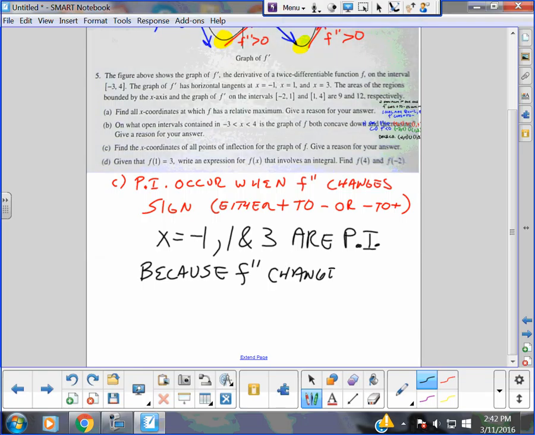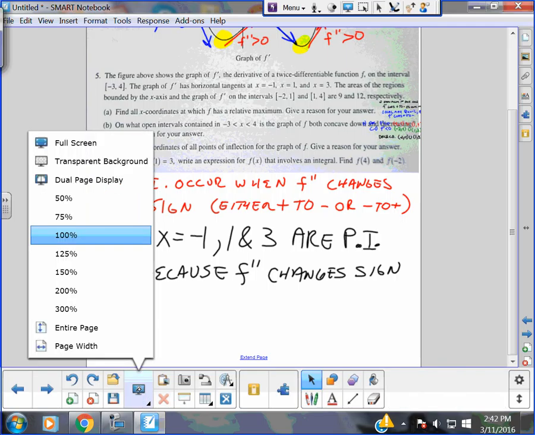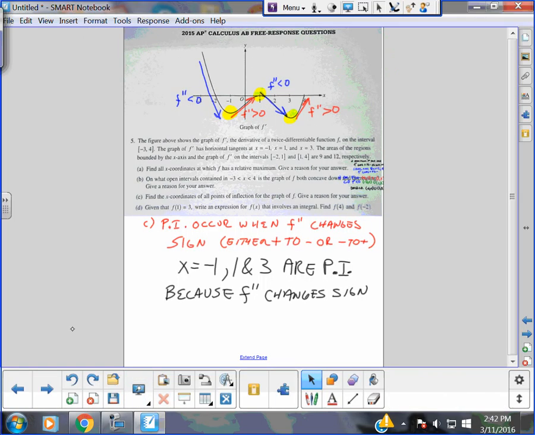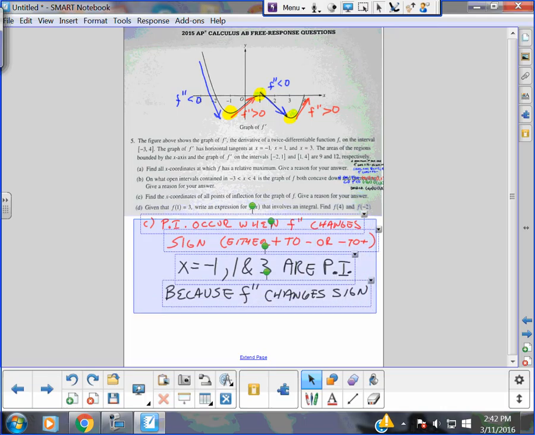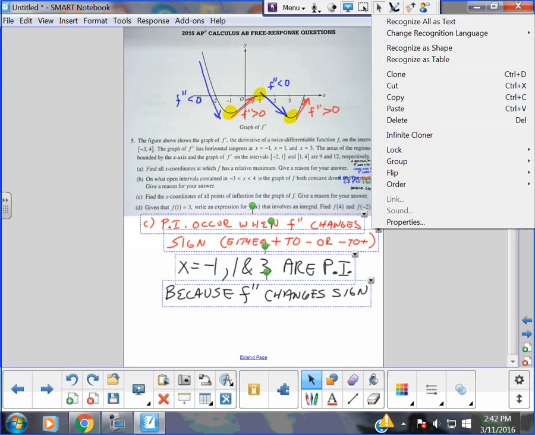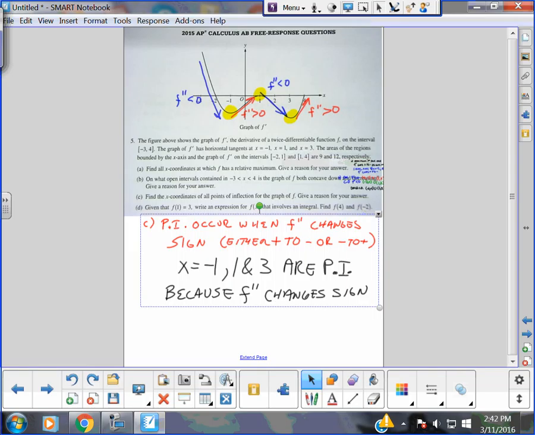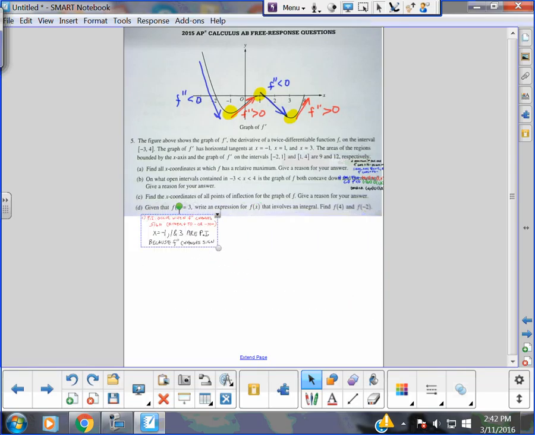Those are 2 more points, and for these first 3, this would be my expectation. You should be pretty close on these. We should be able to find these. Again, this takes some practice, and that's why we're doing the problems. But that is the 3 points of inflection.